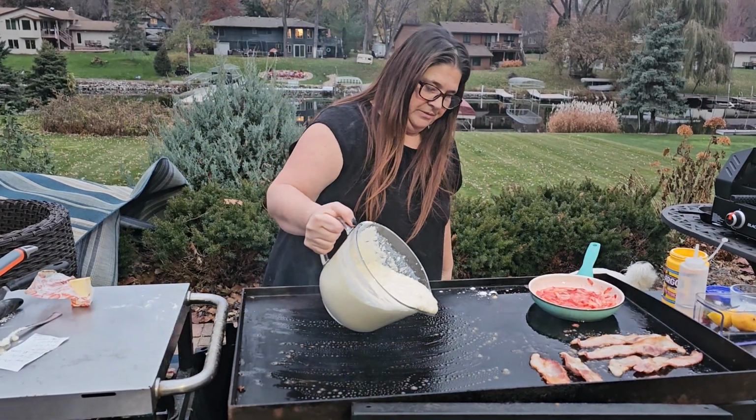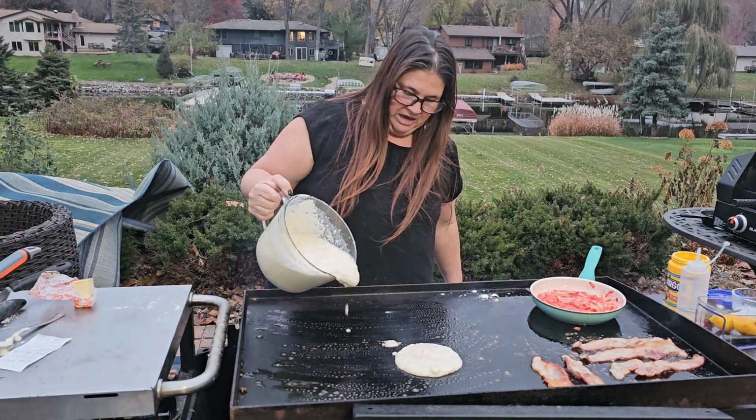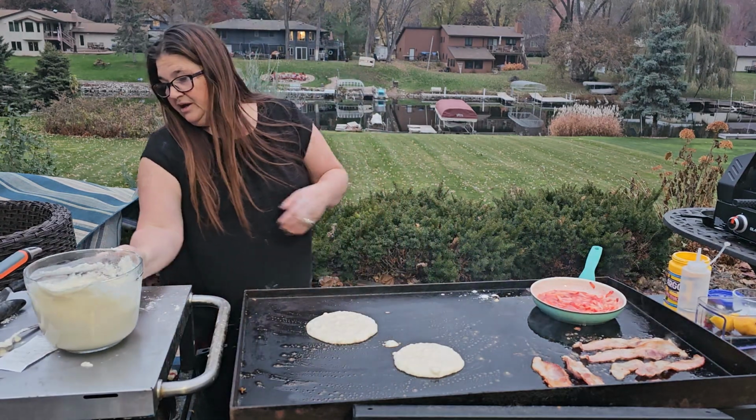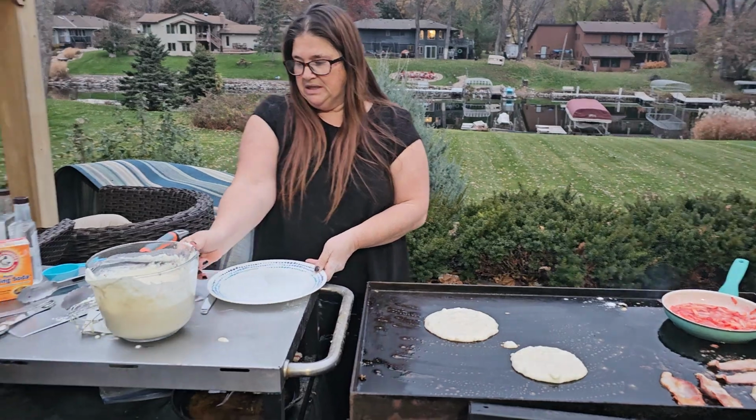Alright, let's go ahead. And you can see the egg whites in here, and that's fine. They're going to cook just fine and be extra fluffy and extra amazing.